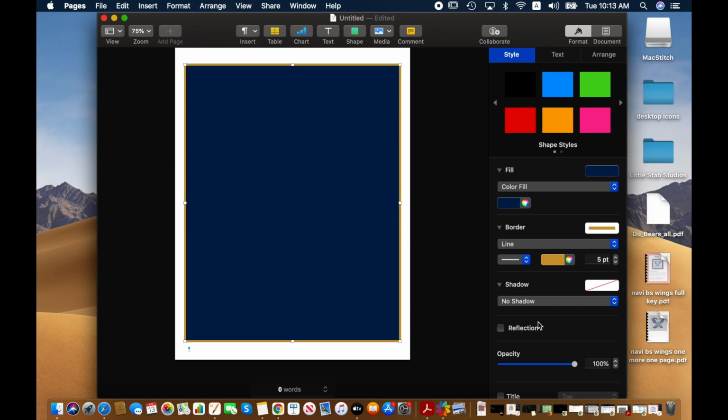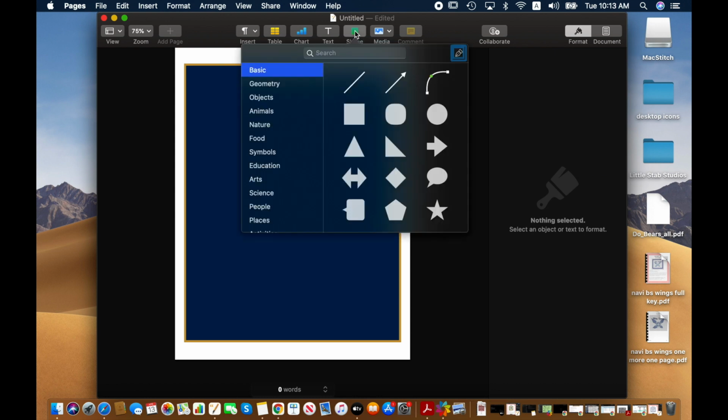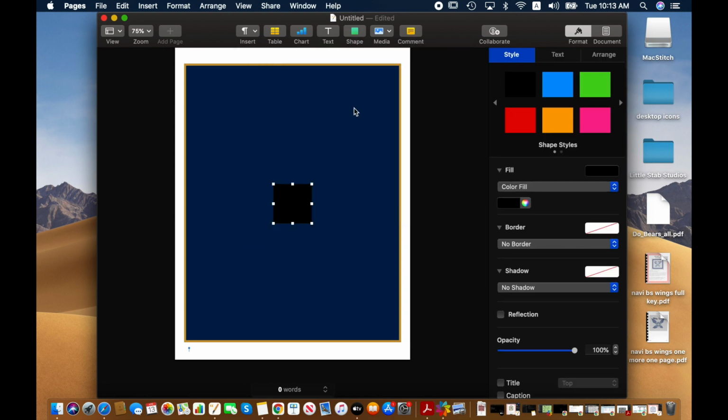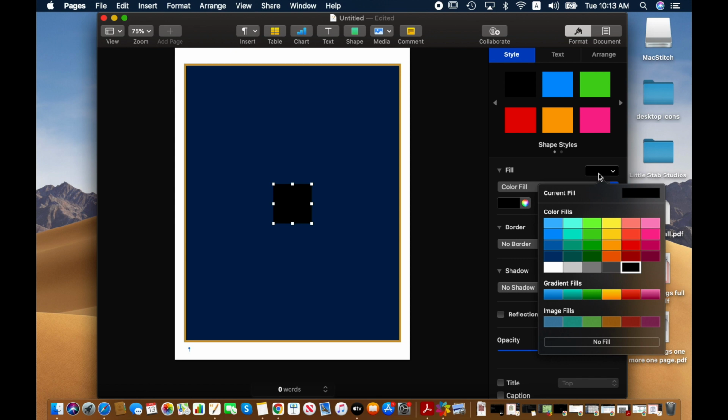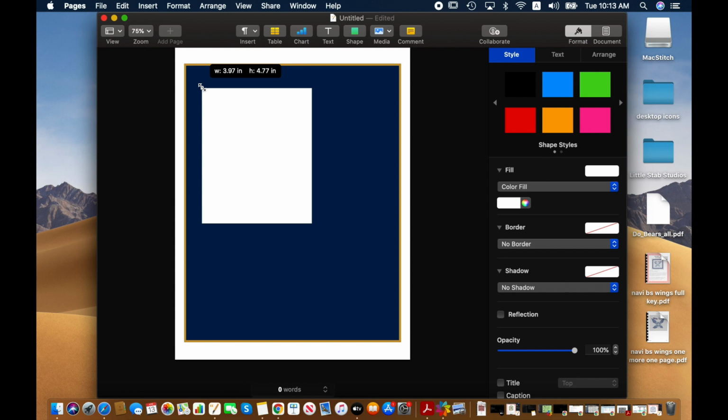So now I've got that shape taken care of. And now I want to go ahead and insert yet another shape. Once I click on this and click on another square, it's going to pop up with a black one there. And I'd like it to be white this time, because you don't want to have too much crazy stuff going all over the place, because we want to remember that people might be printing this out and we don't want to waste all their ink. You might get a little bit mad about that.